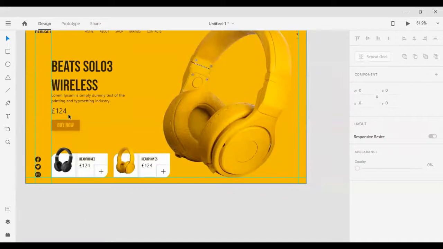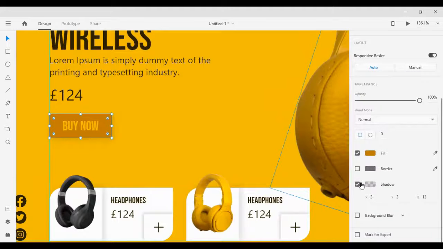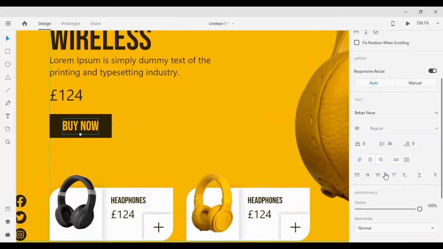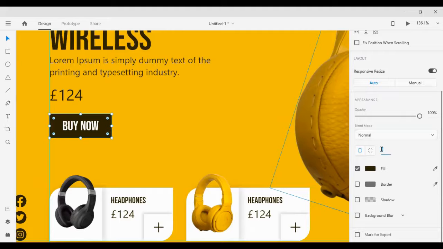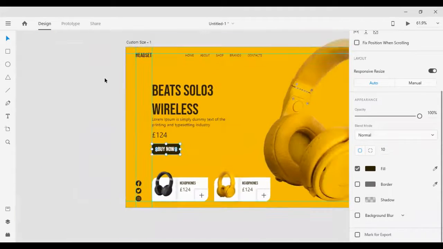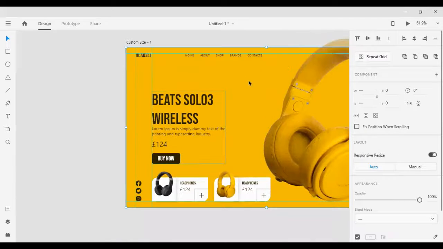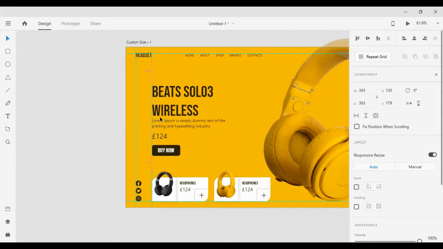Okay, let's zoom into our button. Select on the rectangle, come down here and remove the shadow. Change it to this brown color here, and we're going to change our text to a white. This. There. Select and give it some round edges of 10%. Zoom out, select on them all, group them and center them. Bring them up. 1, 2, 3, 4, 5.